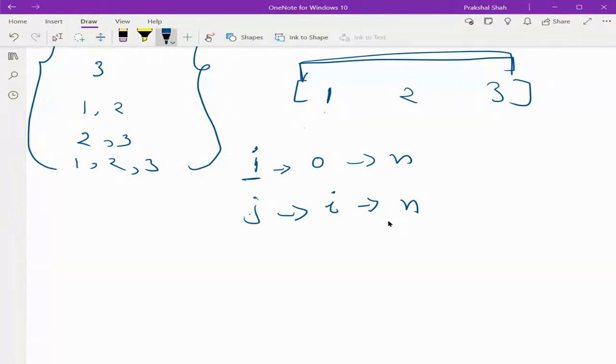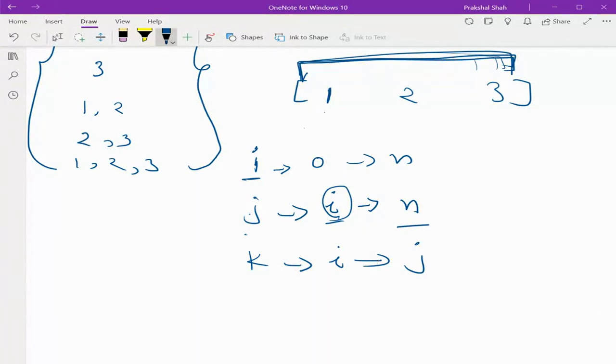So I would be changing, not fixed every time. Every time I'll start from I and end through n, and I'll take another loop, k, for printing purposes. Whatever the value of I, it will start from I and end at j, and print like this.